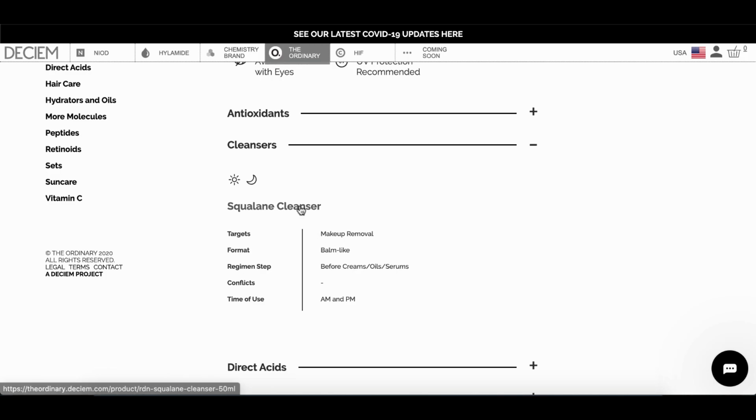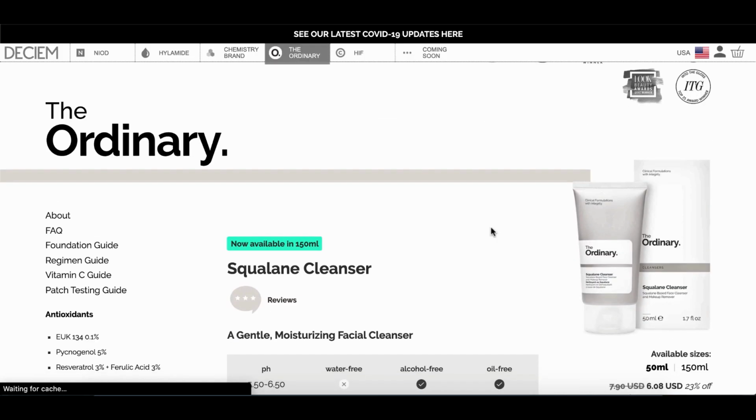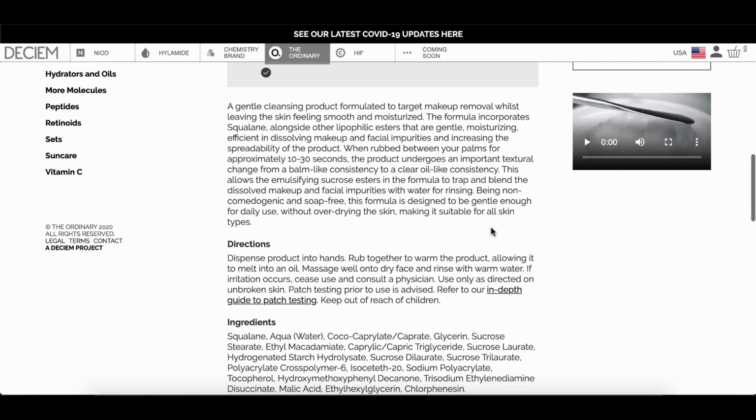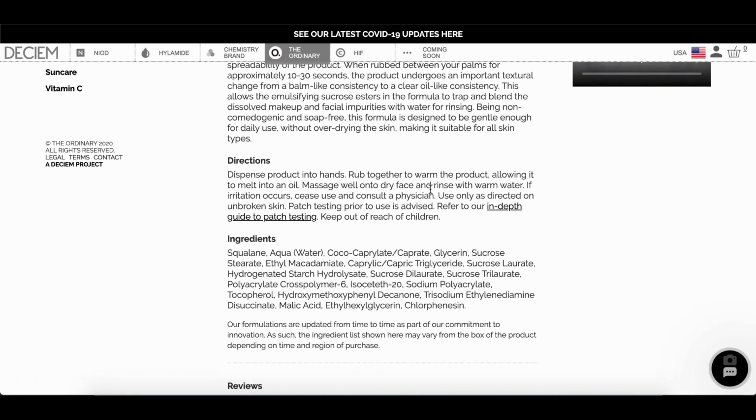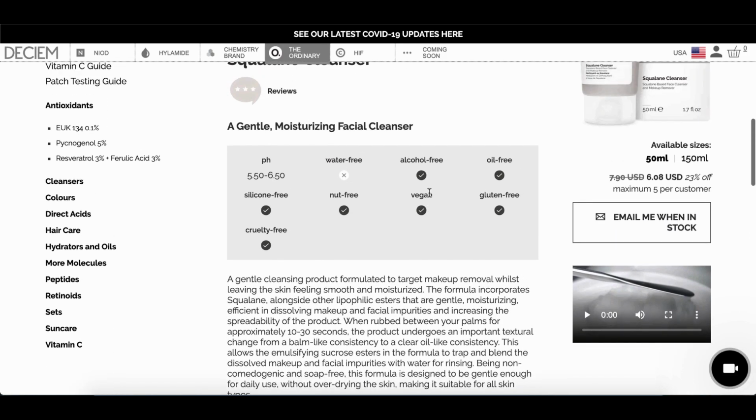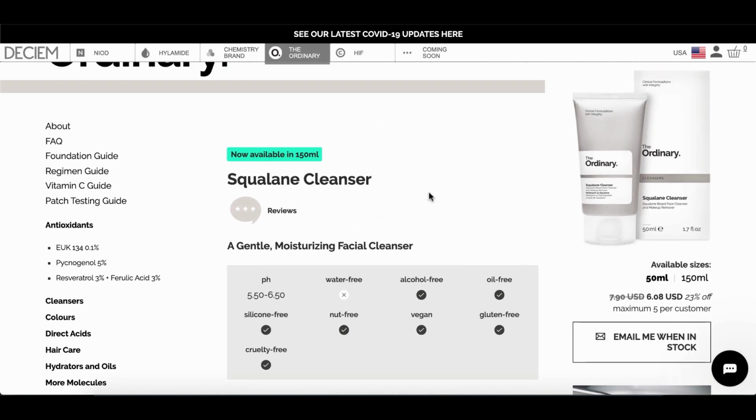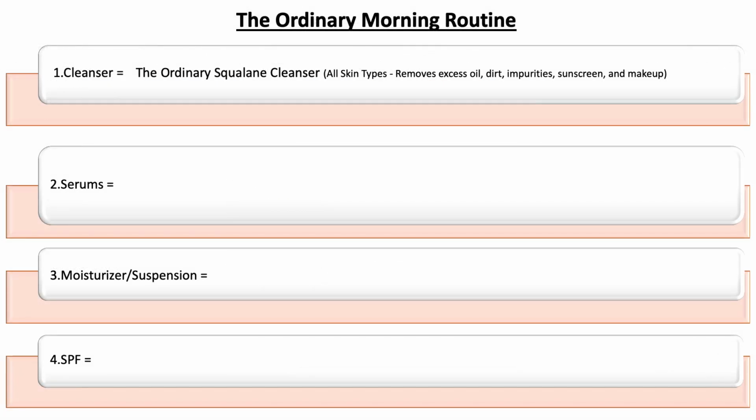Now if you're going to click on the product itself as well, it also will give you more information about that specific product, which you can read through. It also will give you the directions on how you should use that specific product so that you have a better understanding of what that specific product does. You can do this with any of the other products under their regimen guide. So the cleanser is the first one that I'm going to pick. So I'm going to put this one as my first product that I'm going to use in my morning routine. And to keep it even simpler, this is also my first step, which I'm going to use in my evening skincare routine. Now the next step is going to be the serums for my morning routine.